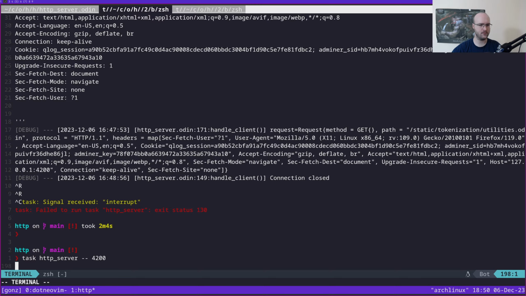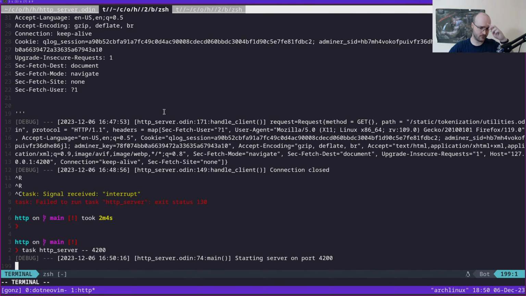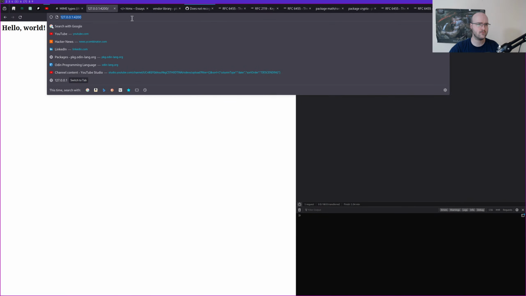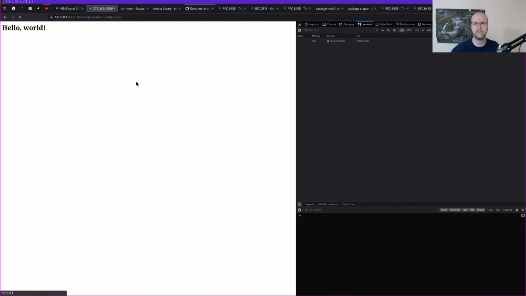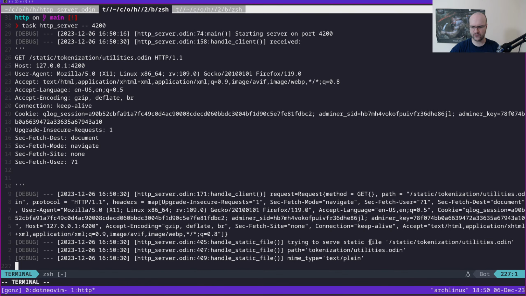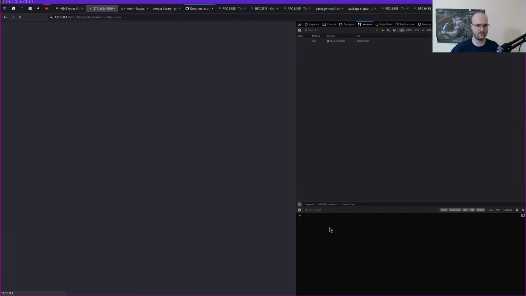Yeah, we'll see. /static tokenization utilities.odin. Let's copy that actually. Trying to serve static file, static tokenization utilities Odin, path tokenization utilities dot Odin, MIME type text plain, sure.